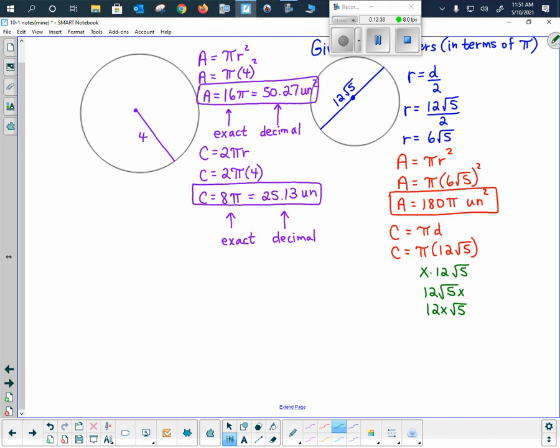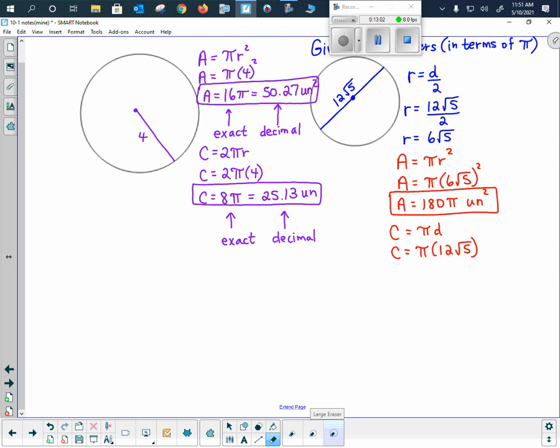So roots always end up at the back. That's especially when we're handwriting it. If it's typed, like you might see in some answers in your answer books, then it's okay. But handwritten, which is what you and I are doing all day long on our test quizzes and homework, we want the root to be at the back. And remember, in this scenario, the pi is like the variable.